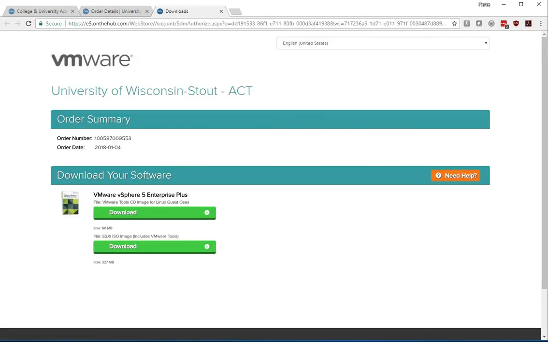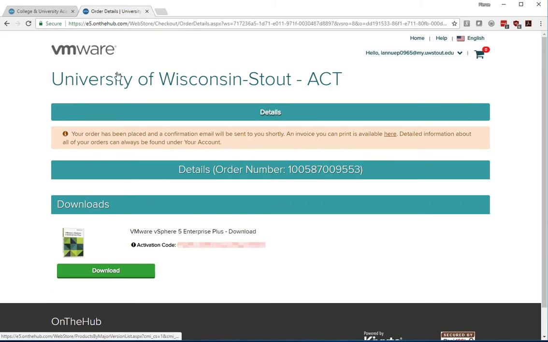Go ahead and go to download, and it's going to bring you to, here's the ESXi image, and then here are the VMware tools for Linux. You don't need to download this. You can pull these directly from VMware for free if you have a VMware account. But you're going to want ESXi. And then you go ahead and download that and install that onto a server. But then we're going to back out again.